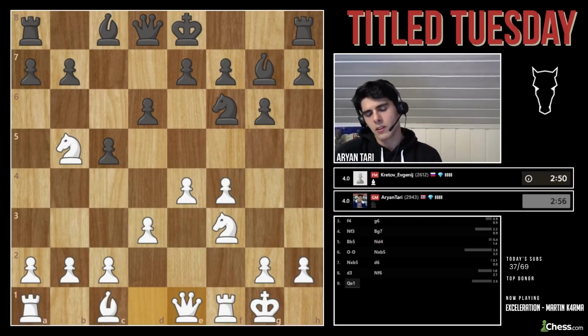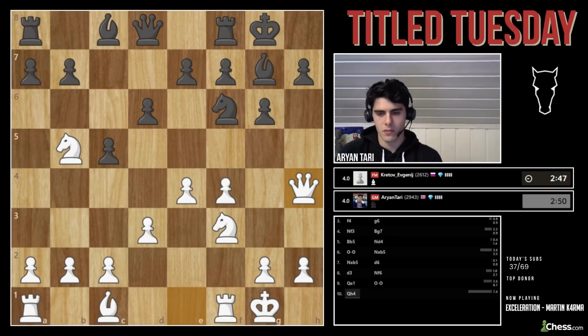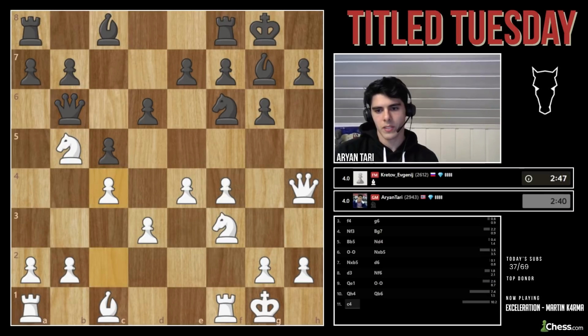In general, black usually goes a6, b5 here to take some space. I had this against Duda in Norway Chess. Let's go queen h4. Okay, let's try this move. I could just go back, which probably would make much more sense, and then meet c4 with d4. This is playable too.